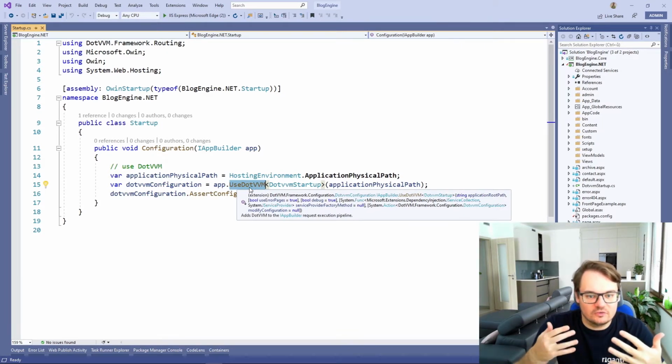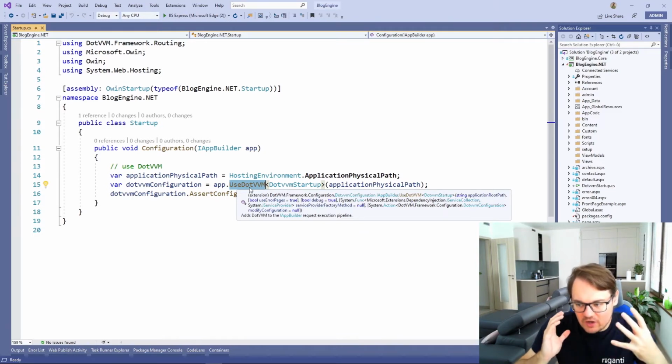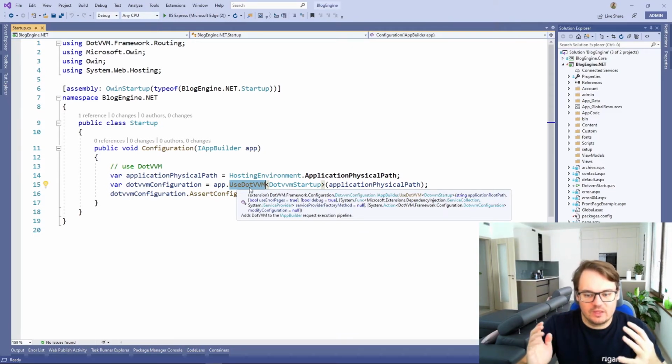And this pipeline goes first, before the web forms. So if the request is handled by .VVM, the response will just be sent to the client. And if .VVM cannot handle the request, it will pass it down to the web forms pipeline. So if you create a .VVM page that works on the same route, on the same URL as your web forms page, then .VVM will have priority.